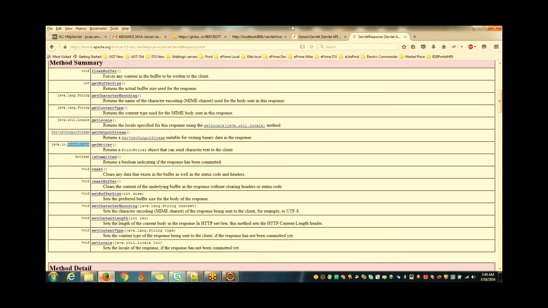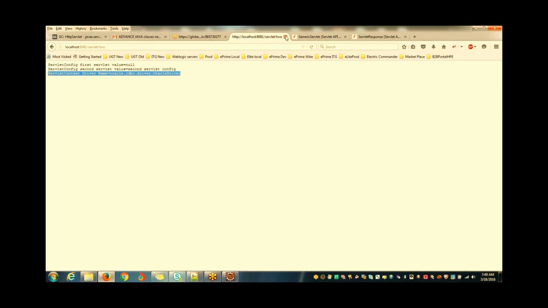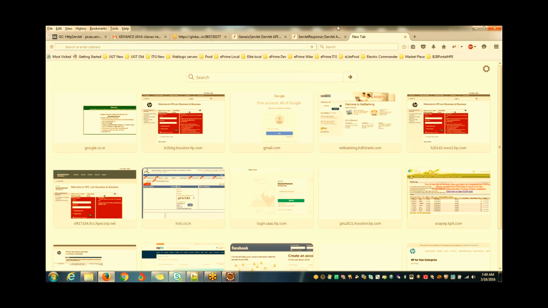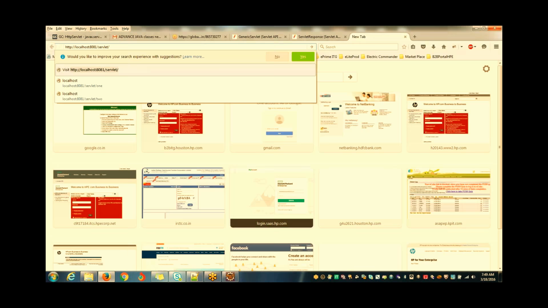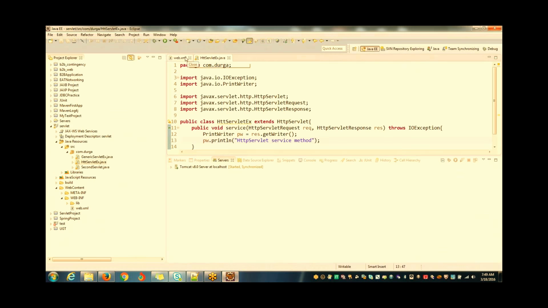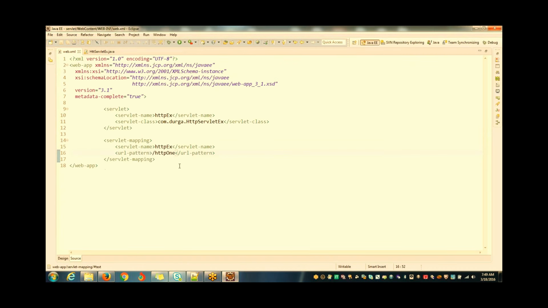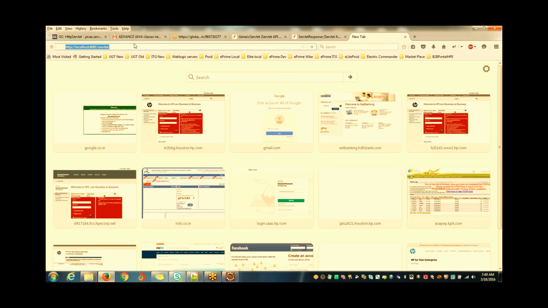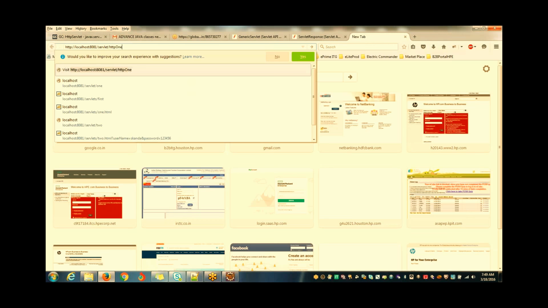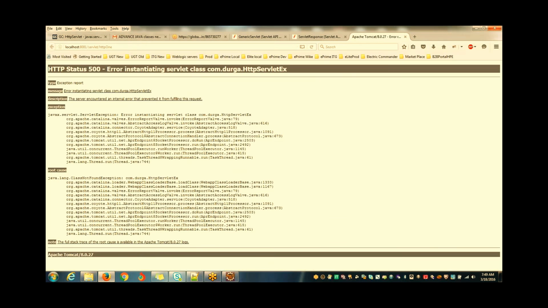I don't want to use this. I will use the Eclipse browser here. The path which I have given is /http1, so we have to give that. Click on enter. Yes, we're getting 500.